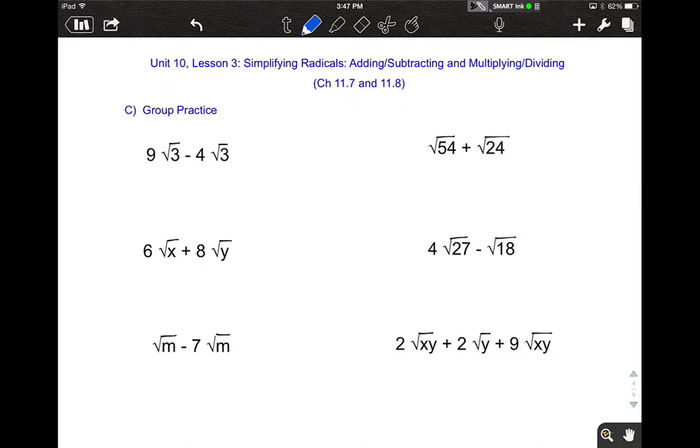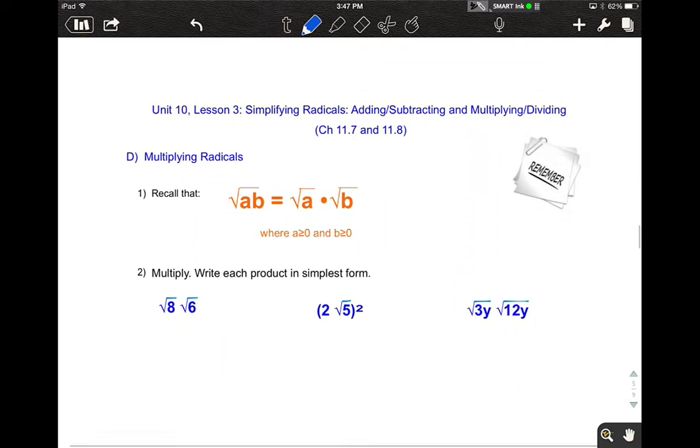What I will do is I will work through these and I will put a little picture on Haiku if you want to check them over, or you can do them and check them over with me. Some of you might have a substitute. You check them over with that person, but give some of these a try and then you'll feel real good about adding and subtracting. Let's move on to multiplying.